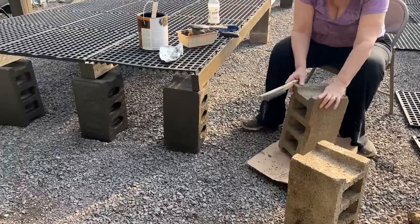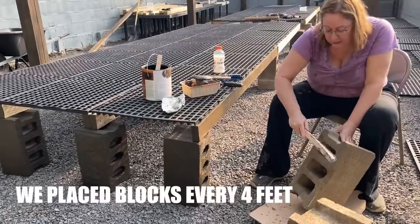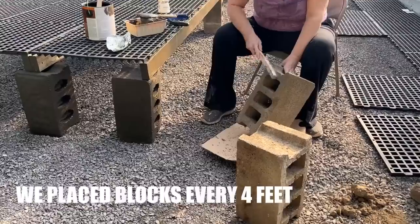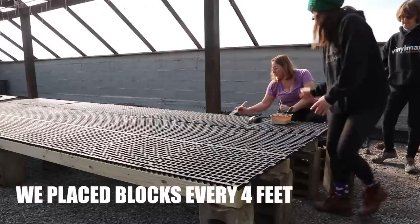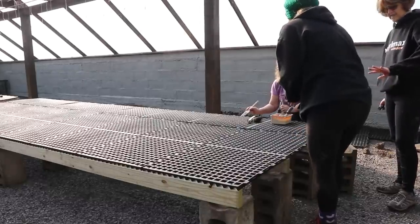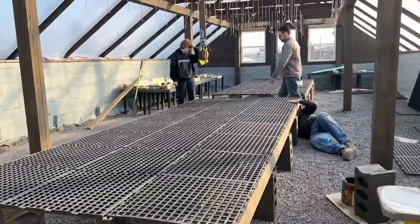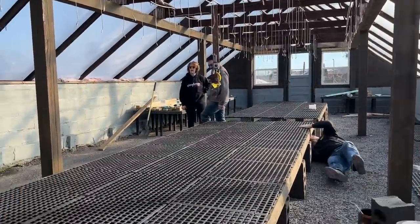So my mom and Brad's mom are staining the sides of the 2x4s and all of the cinder blocks all the way around, so that the entire space has the same feel. As a reminder, the stain that I'm using on the walls and the beams and all of this stuff is a Valspar color. It's called Fresh Brewed Brown. What are your thoughts? I think it looks great. Good. I'm really happy we did it. Very happy. I gotta get in there with some paintbrushes.